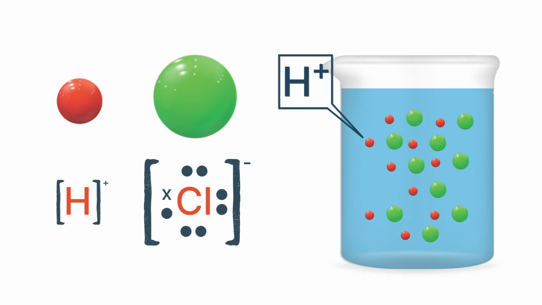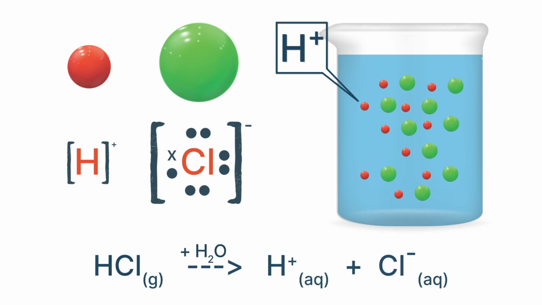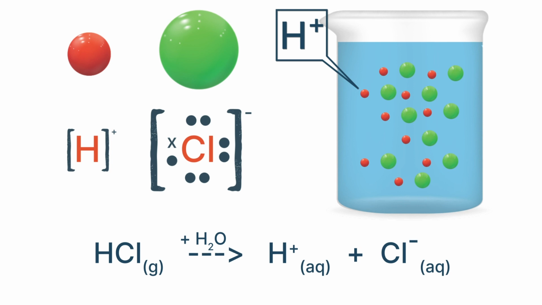We call a solution of hydrogen chloride hydrochloric acid, because, as per our definition of acid, in water it dissociates to release hydrogen ions. We can represent this dissociation of the acid in the equation shown. On the left we have the undissociated acid, and on the right we have the liberated hydrogen ions, and what is left of the acid after the hydrogen ions have been removed, in this case a chloride ion.